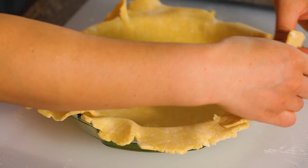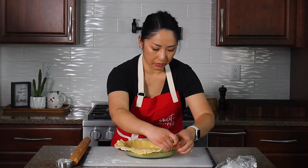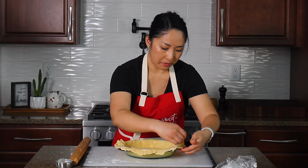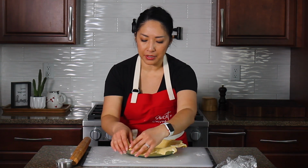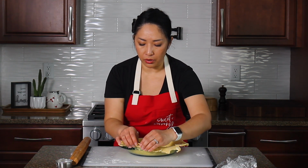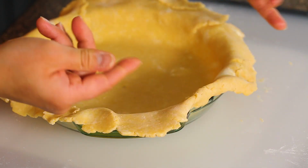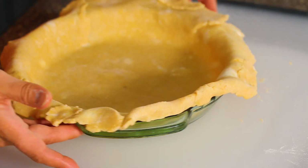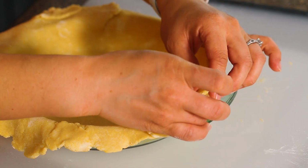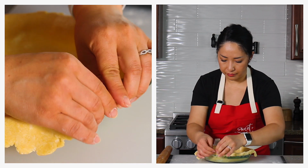So see here, don't be afraid to patch some areas where there's very little dough, because you can just patch it together, because you want it as equal as possible. But don't get too obsessed about it. I usually don't cut anything out, because I just like to keep everything in the pie dough. So roll it, fold the excess crust underneath, like so. And make sure it's rolled up over the lip of the pie dish.